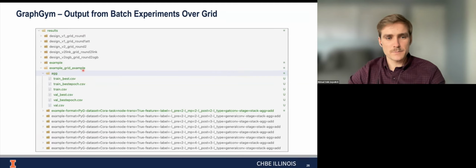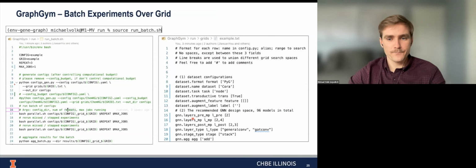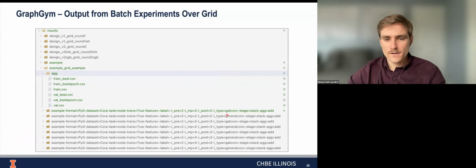It's under this example grid example, and we get the 8 parameter values that I specified from this text file. And so you'll see it has all of those parameters specified just in the file title.